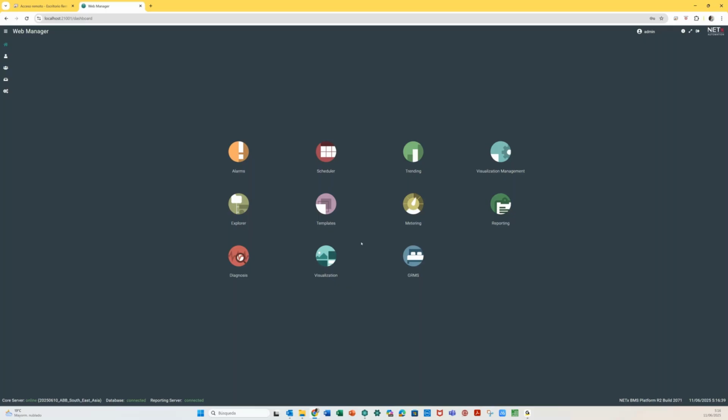So you don't have to get access directly to the computer where the server is installed, because if you have the login, the permission, you can do this diagnosis and access the item tree and whatever log file or all these things. Visualization also, you can access your visualization projects directly here. And the guest room management system, if you have this app installed, it's also possible to access directly. So even more apps can be seen here.